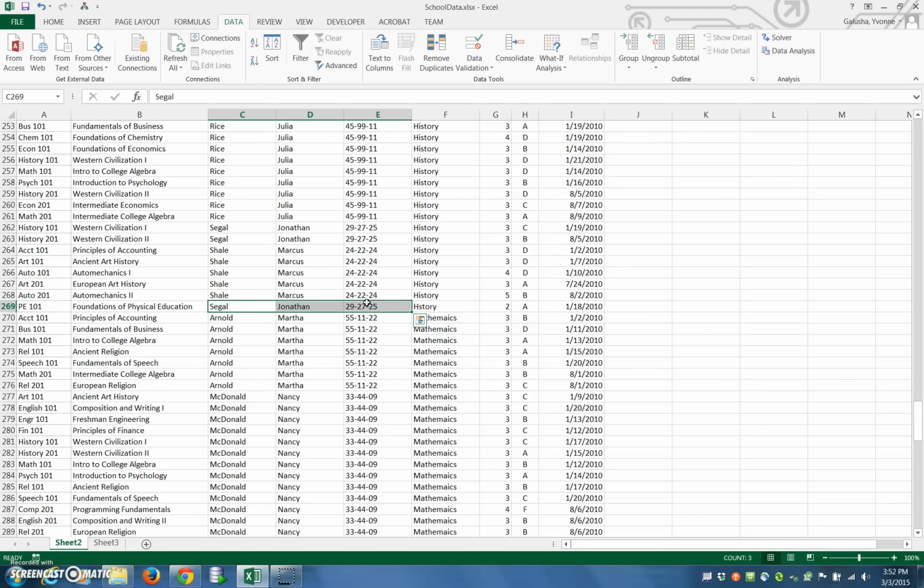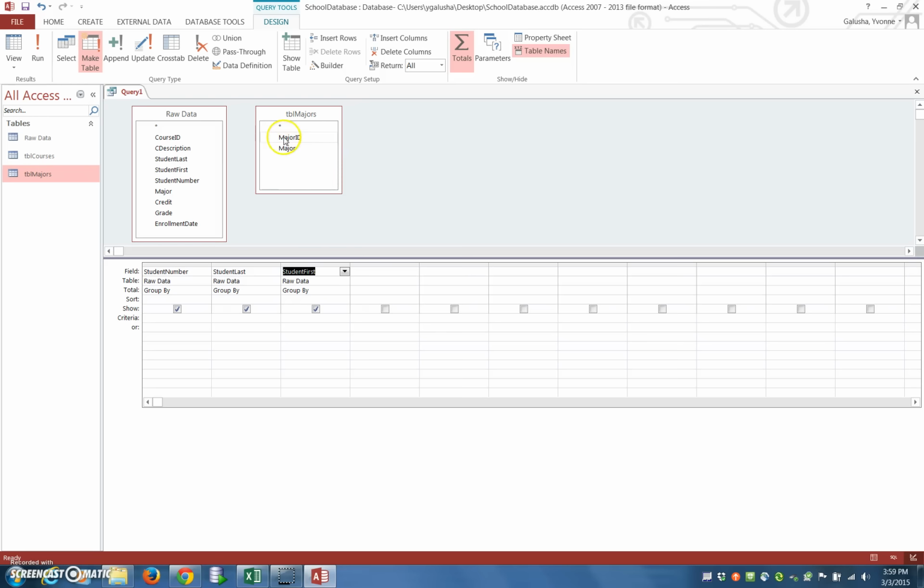Now, with students, you have to have a join field between majors, and we do not have that primary key major ID here. So what we have to do is go to Show Table and bring the majors tables into this query view. And what we want then in the students, the student number is going to be the primary key, so we'll list it first. Then their name, last and first. Then we want to link to their major. So we would put major ID here.